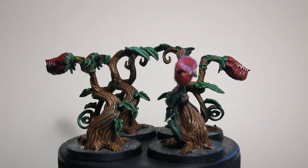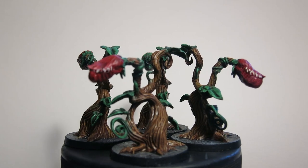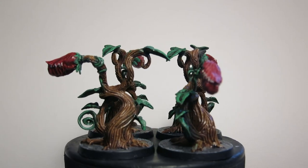After a layer of dull coat, these guys are done. They took me about 2.5 hours to do all four of them, but I'm really happy with the result.